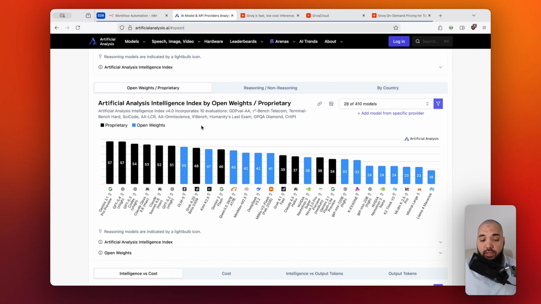For instance, we have GLM 5, which is a product of ZAI, and we also have Kimi K2.5, which is from Moonshot AI, and these are extremely strong competitors to the proprietary models from those more famous names on the left-hand side. So if we're looking for an open weight model, it's definitely worth considering.